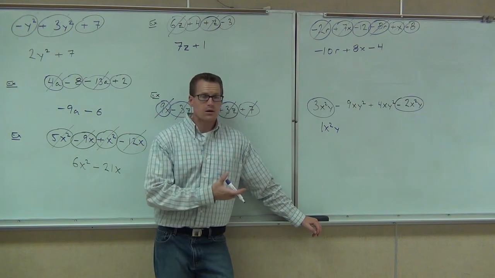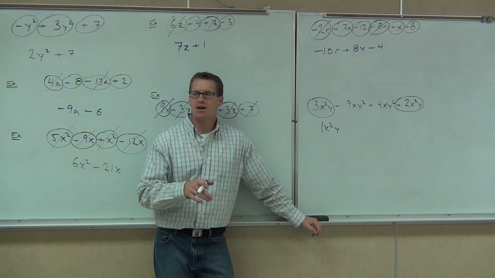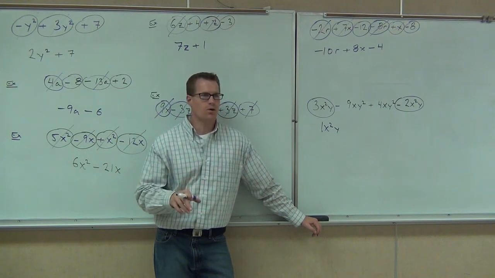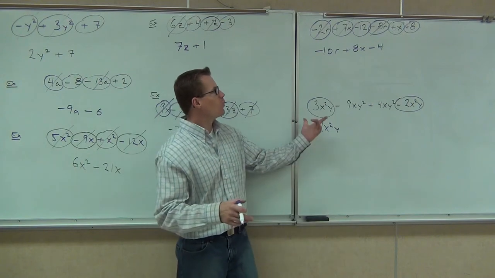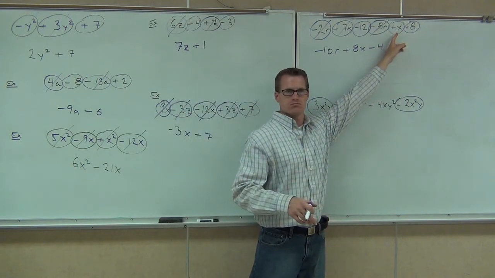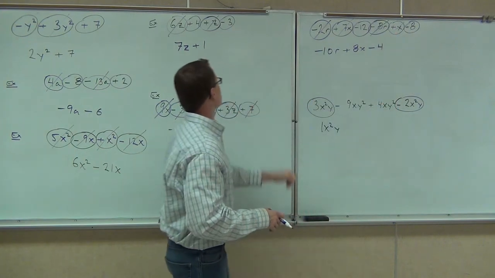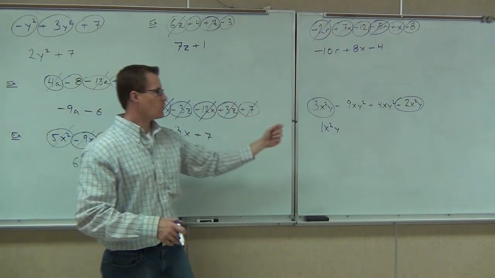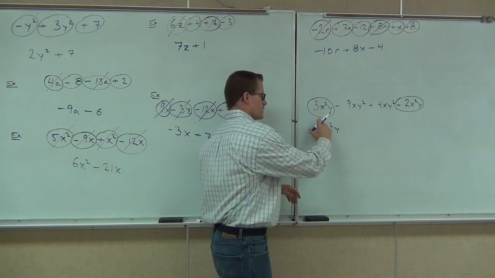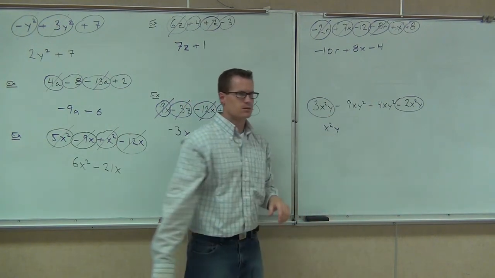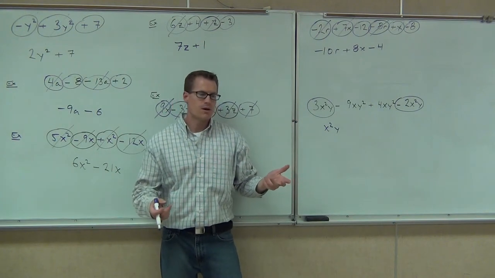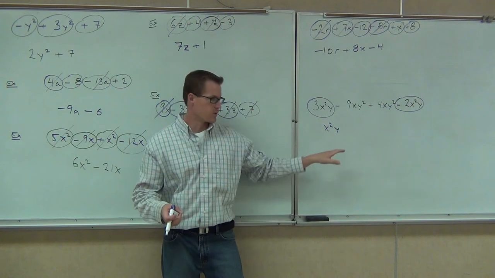Is it wrong? No. It's technically not wrong. Are you ever going to see it in a math book? No. Answer's no. You know what? When we mean one of something, we write it like that. That means 1x, right? And this means 1z. If we want 1x squared y, we really don't need the 1. You're never going to see it. You don't need it. So x squared y implies there's only one of them. But if it helps you, you can put it, though.